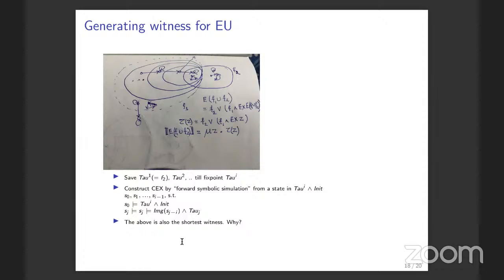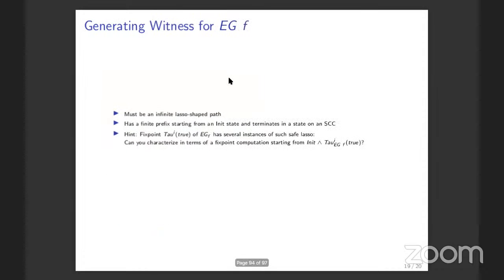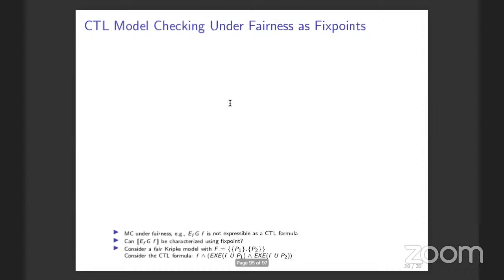So the detail that you have to figure out is how exactly you will implement that and how you get the next state in that lasso shaped path. In this case, just the prefix leading to F2, if your initial state itself is not F2. That is the detail that you'll have to figure out in your implementation. Now, how would you do it for EG of F? That's the question that I had wanted you to think about. Any ideas?